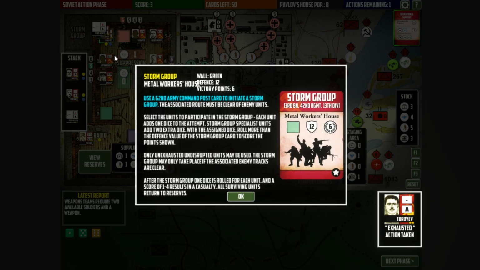Okay, so that's them. And this is your storm group. Defense 12, victory point 6. So this is the defense place. I would have to take the victory points, which is 6. I would take my guys, and each guy has a dice, and they throw and add up the dice. If it's over the 12, I get the 6 victory points. In essence, that's how it works.